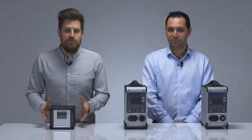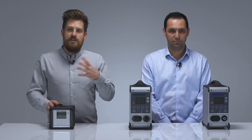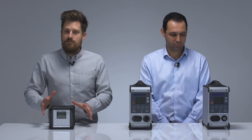Now we have the portable product range lined up, we can start talking about some of the core features of each product. You'll notice straight away there's a lot of commonality between these products. They all have the same display and keypad, they run on similar software, they have the same fundamental technologies for the oxygen, CO, and CO2 measurements. And of course, they're all small, light and very much portable.